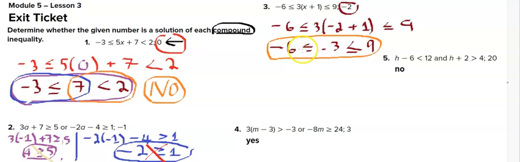So can you read me this compound inequality right here? Stop it right there. Is it true or false? It is true. And then what else? Is -3 less than or equal to -9? Yes. So this is an example of an "and," where the values are between -6 and 9. So anything between -6 and 9 works. All right, go ahead, take the pass with you.